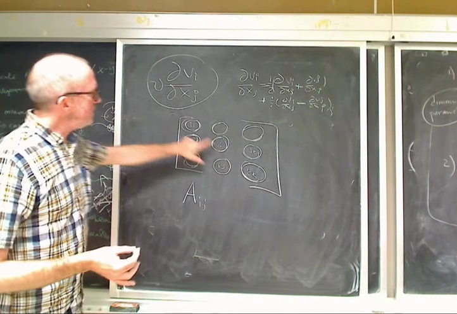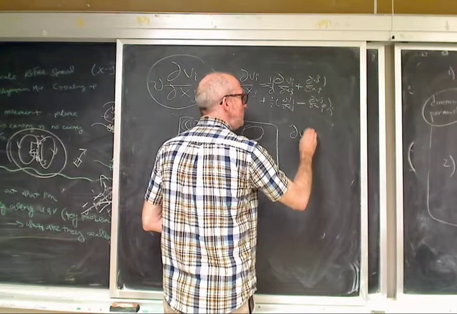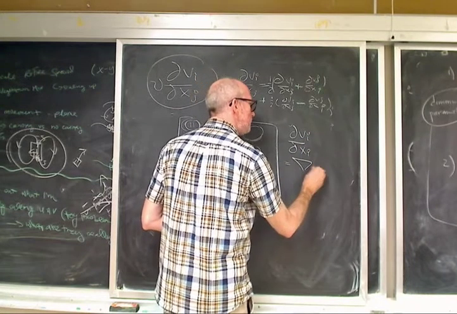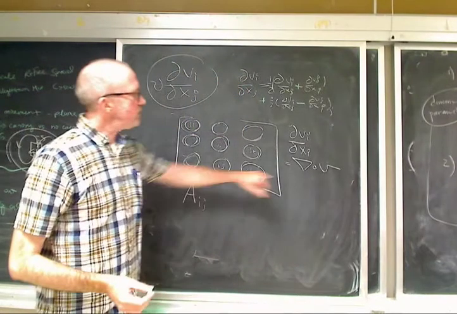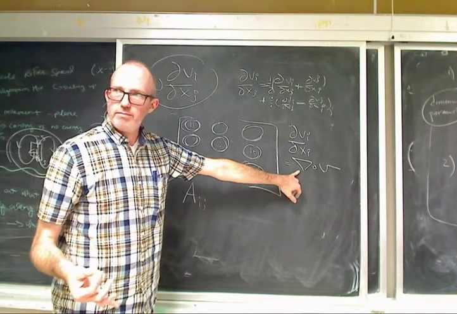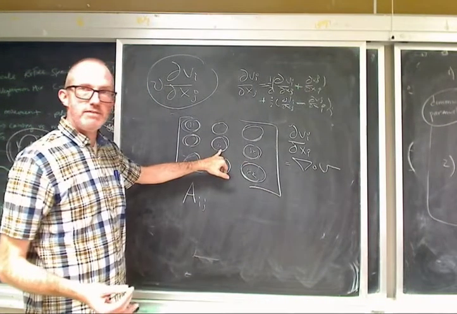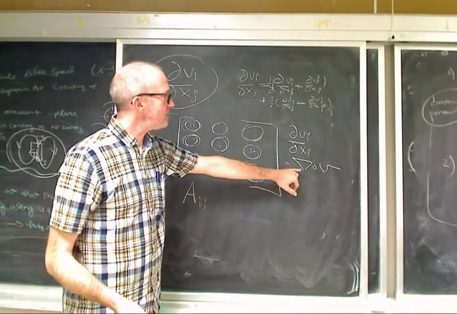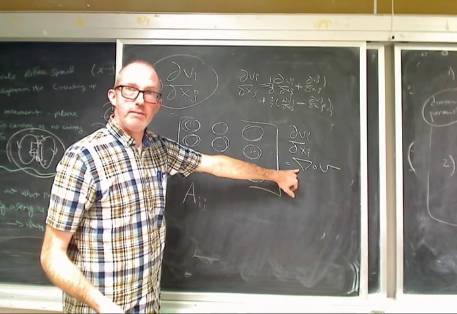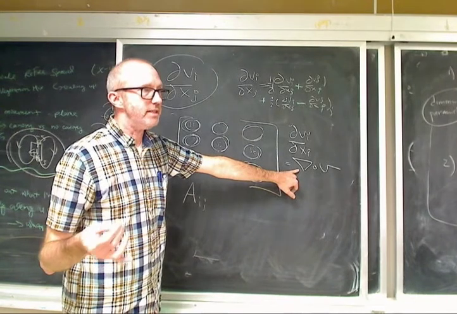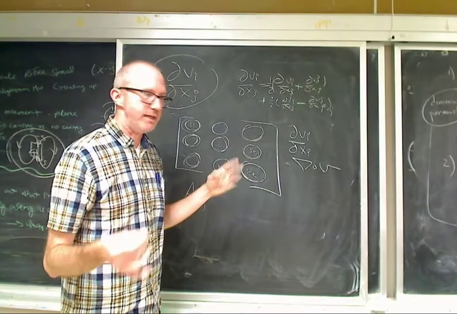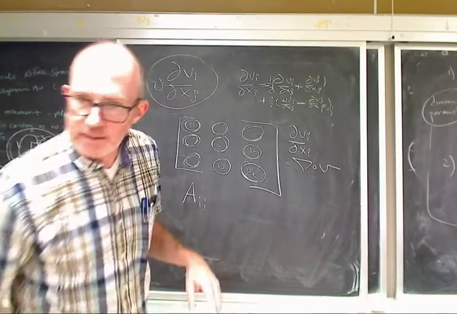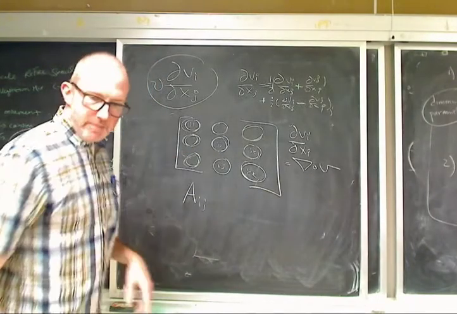The diagonal elements all need to be rotationally symmetric, and this is dvi dxi. This is equal to the divergence of the velocity. The divergence of the velocity has to show up by itself, because I can't have dvi behave any differently than dvj, or dvk. The only way for this derivative to make sense is if they all show up at the same weight. So this is dvx dx plus dvy dy plus dvz dz all added together. So div v represents the diagonal of the tensor, and the other ones are the off-diagonal elements.